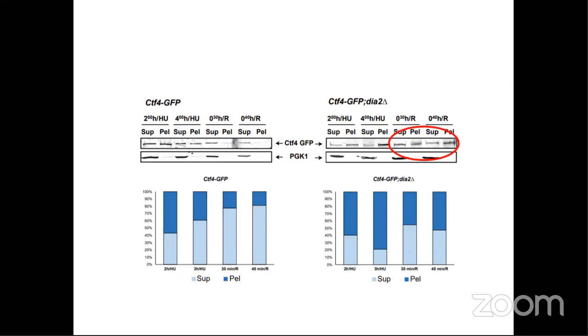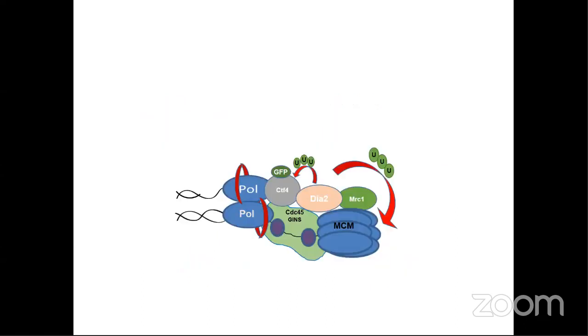And again, as you can see, most of the CTF protein at the same time points is onto the chromatin. Now, we did some digging and we proposed the following model. On one hand, DIA2 is responsible for the ubiquitinylation of the MCM complex. So when there is no DIA2, there is no ubiquitinylation of the MCM complex, so there will be intact replisomes at the chromosome. There will be nothing to be disassembled, and the complex will stay bound onto the chromatin, and this will explain the higher levels of CTF4 onto the chromatin.